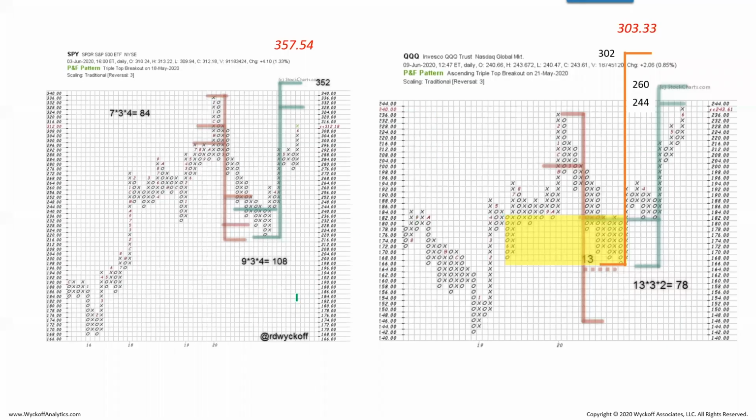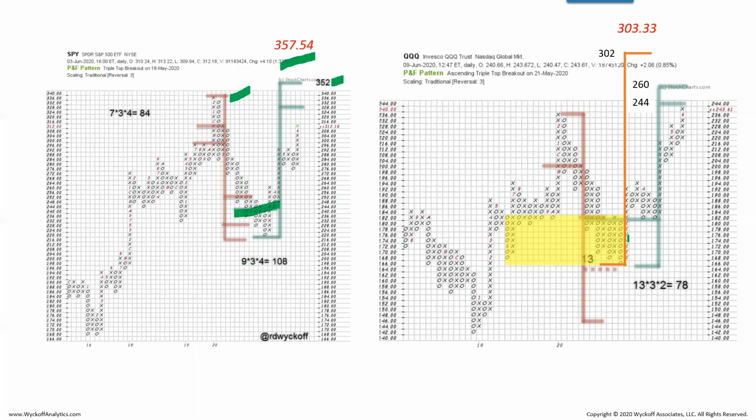Just to look at another chart here, here is a 3-box method chart of the SPY in this case. And as of the time, 357.54 was the last price for the SPY off of this count area. And this gave us a high count of 352. So we've thrown over the top of that and also thrown over the top of the prior peak. Beautiful distribution count here, by the way.